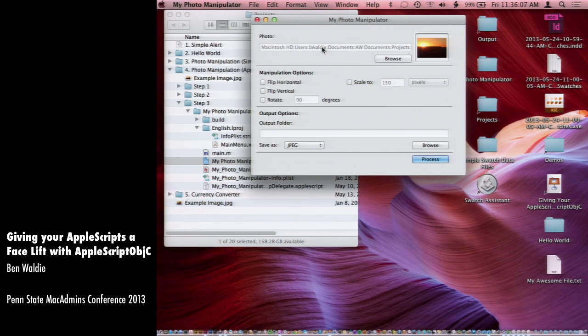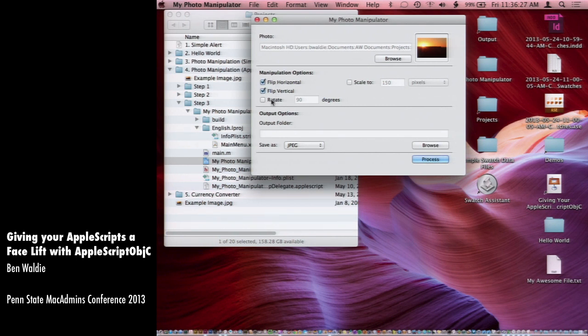But the other thing that I will do is, since the value of this text field is bound to my code, I will put that same binding on the tooltip of the text field. So when they hover their mouse over it, they'll see a tooltip that shows them the whole path. That's very helpful as well, because now they can see the full path to where that thing is.